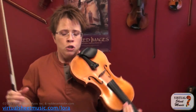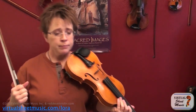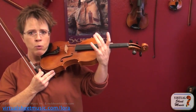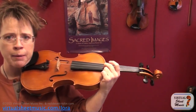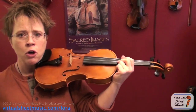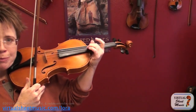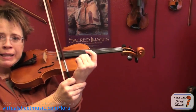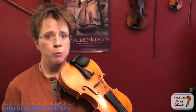The best way to start learning vibrato, I think, is to learn it up here with the hand against the ribs and just take one finger at a time and work on rolling the finger while the hand gets to be trapped on the ribs. That really helps to isolate where the vibrato needs to come from for a wrist vibrato.